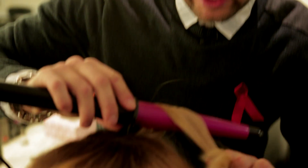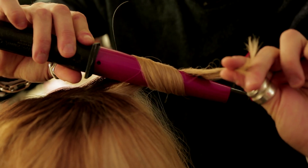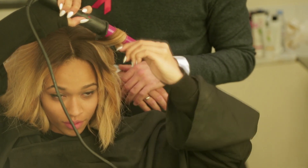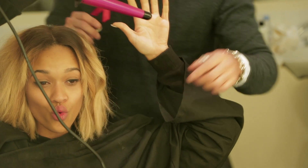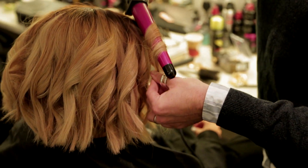To create that really disheveled, undone and messy look, we are only going to wrap the hair around there and keep the ends out. So you're creating movement but straightness through the ends. In, wrap it around — three, two, one — let go of the hair. Look at that, curly whirly. Easy.